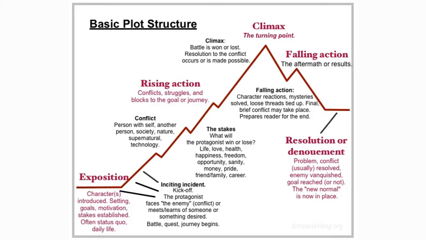And the conflicts that they face along the way. So first Shrek has to leave because he's got to get rid of these fairy tale creatures. He meets Donkey, and then now they keep running into all sorts of issues. They have to overcome a dragon. They've got to save Fiona. Then there's all the conflict of the fact that Fiona is an ogre and she's afraid to tell. And so all of those conflicts are part of the rising action.